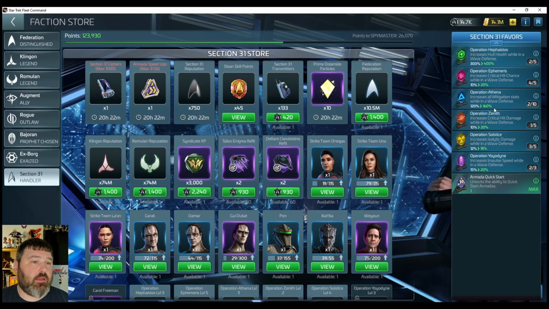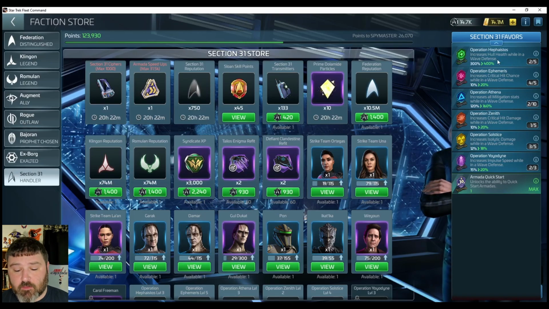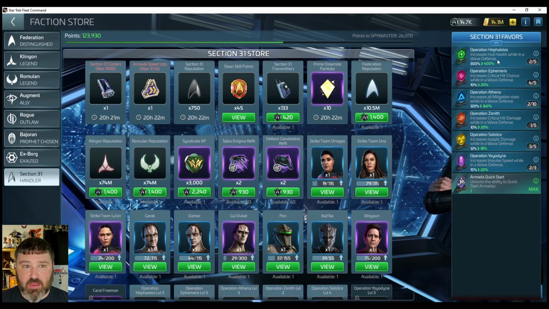All right. And for number, what am I on? 5. I'm going to go with Operation Hephaestus, assuming I'm pronouncing that right. Yeah, that's hull health. Wow, Rhino, you value the hull health that low? Yes, for multiple reasons. There are a lot of researches now that increase your hull health. A few 100%. Not doing that much for you.